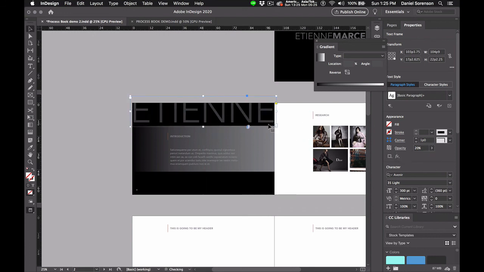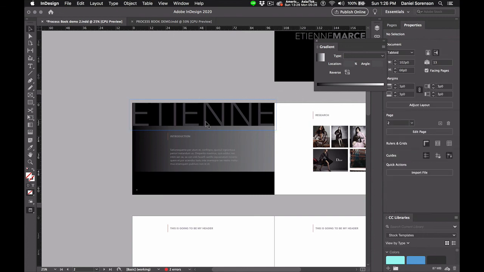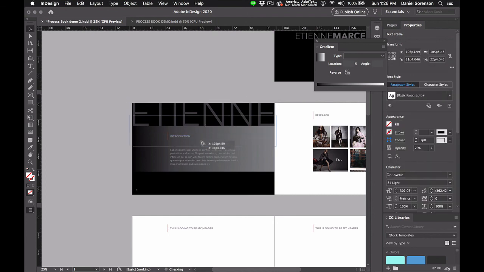Now I want this to bleed. I want it to just touch my gray rectangle, and I want it to bleed off the sides, or nearly bleed off the sides. I'm going to select it, hold down the Option key, and move it to the bottom.